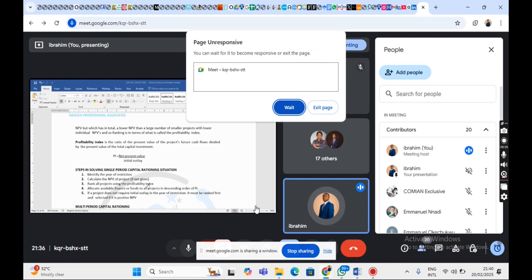But I want you to pick something from this capital rationing. You get it. It's very simple, right? You calculate the NPV if it is not given. You determine the profitability index. When you calculate the profitability index, you will now rank. Let's say you have 3 projects. Project A, you have 5%. Project B, you have 6%. Project C, you rank it. This last project has the highest profitability index, so that one is first. You rank the other one second and the other one third.